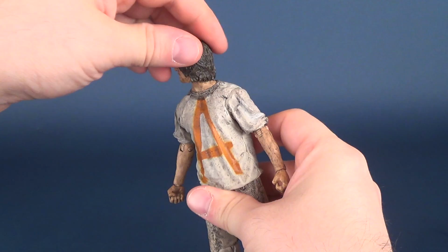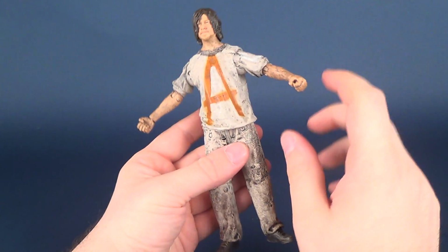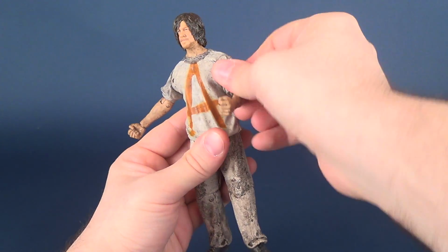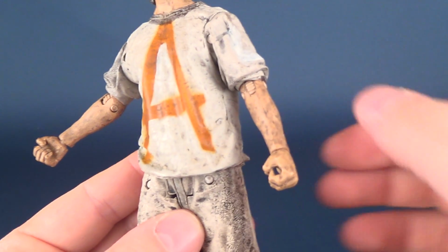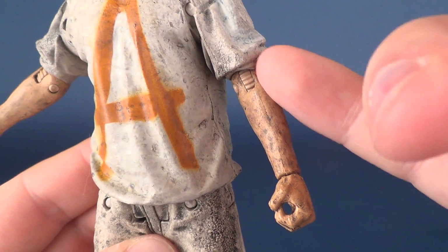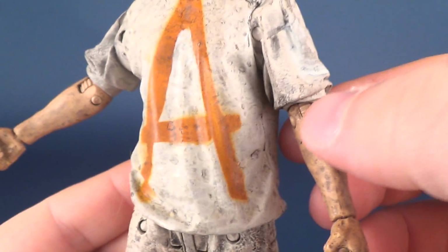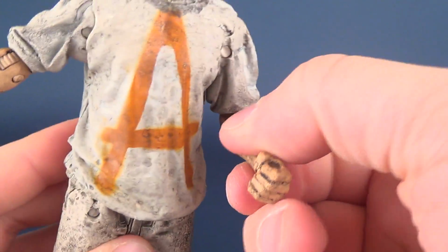His head rotates all the way around. His arms are on ratcheted universal joints, so they hinge outward. You can also rotate them around. He has ratcheted joints in the elbow, which the paint even makes more visible. I mean, the ratcheted joint you can see much more so because they've added on so much of the additional black paint. It's actually even gotten into the little areas of the ratchets, so you can even see them a little bit more than you normally would.